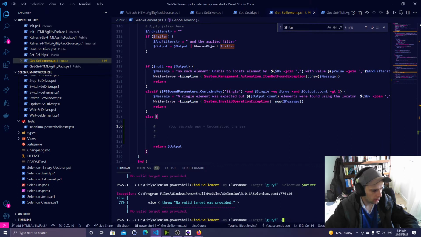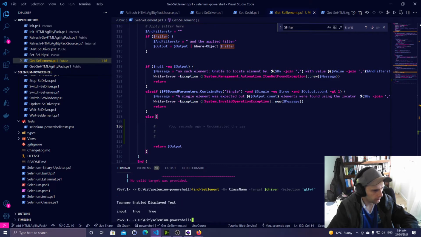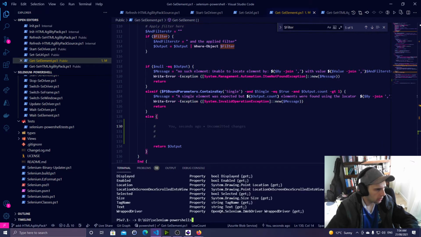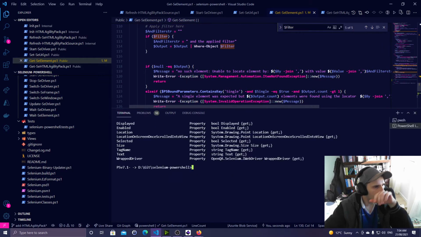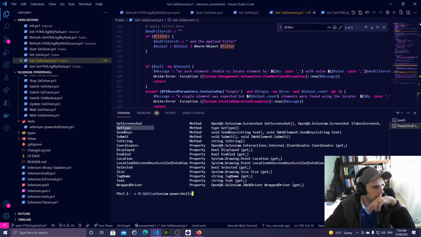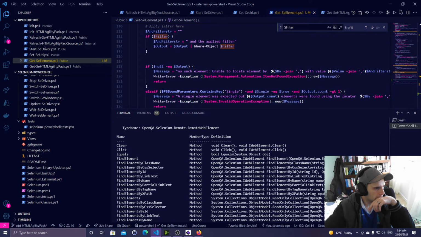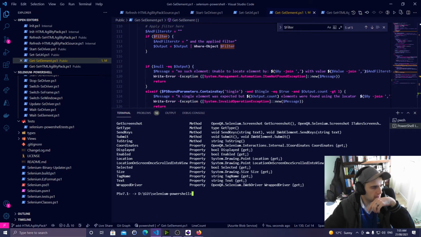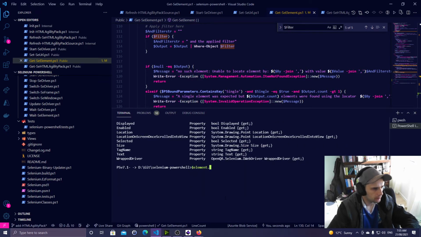Okay, so that's the element that's getting returned. We can see here we have some information. Find element by XPath. Does it actually have the XPath?